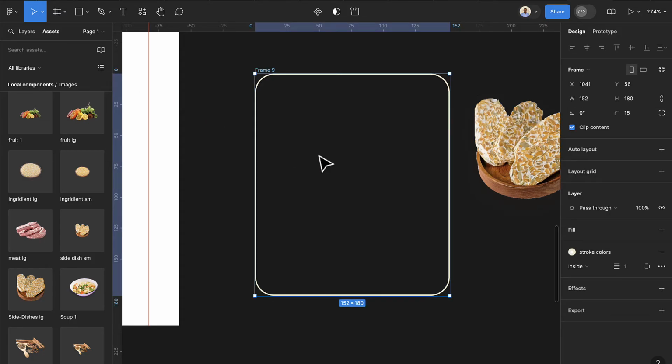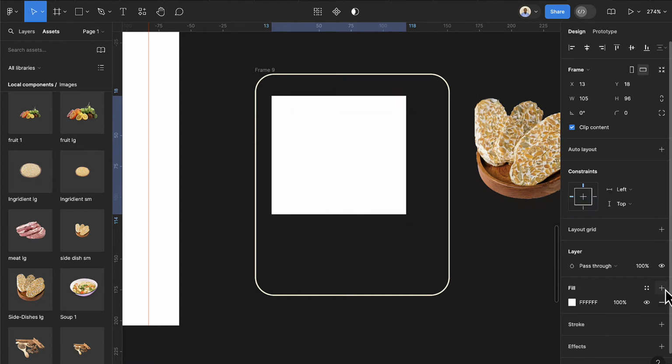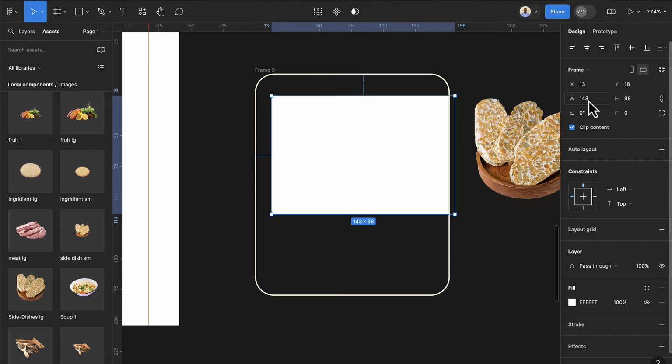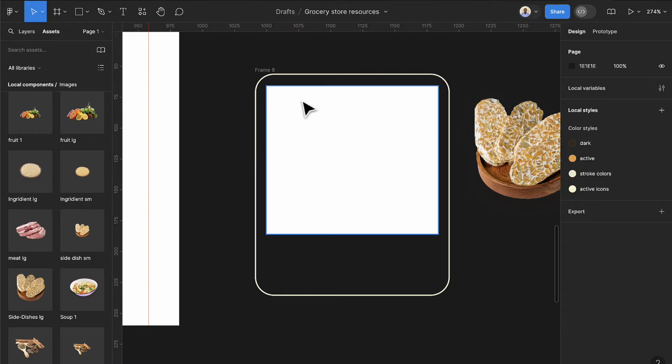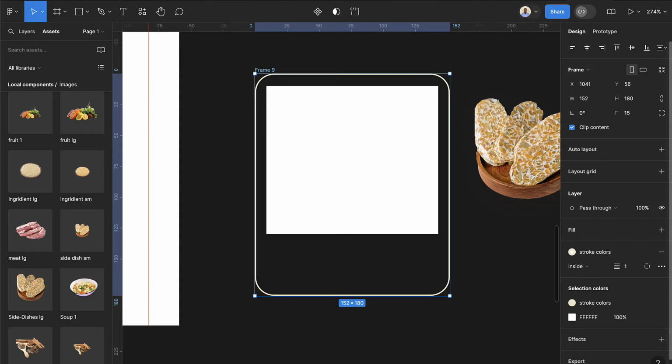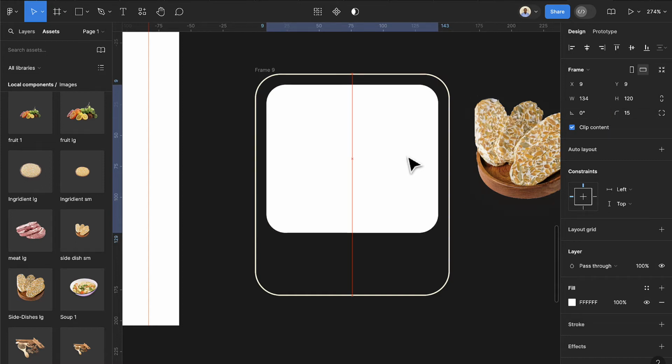So then inside this, the next thing I want to do is to create another frame inside this. So let me add a fill to this frame. This time I'm going to make sure that the width of this is 134, and then the height of this is 120 here. So this is going to house our image. Let's do some little adjustment here, because I want this to be 15. That's the border. So I can make this 20, and then inside here we can make this 15 like this, so that it's going to balance properly.